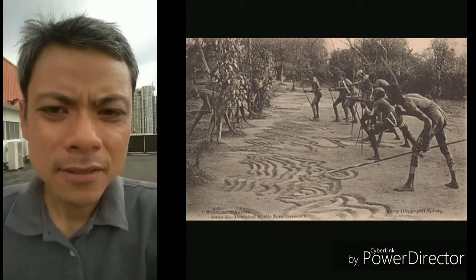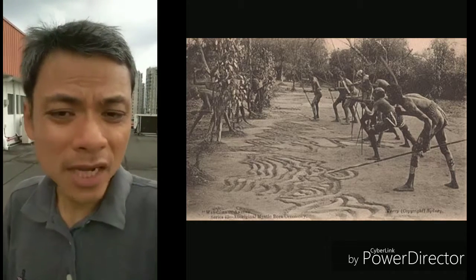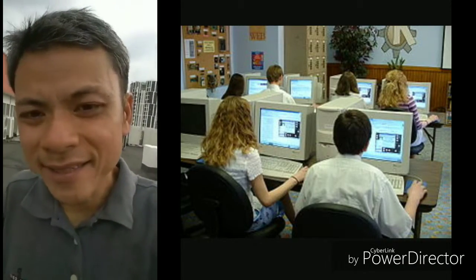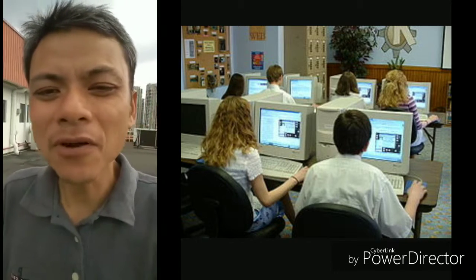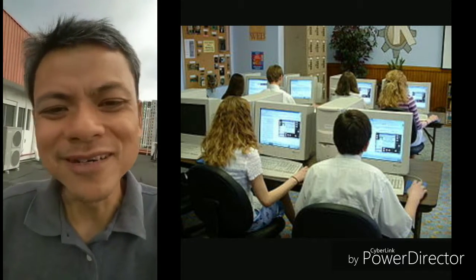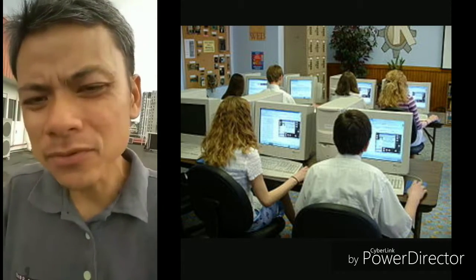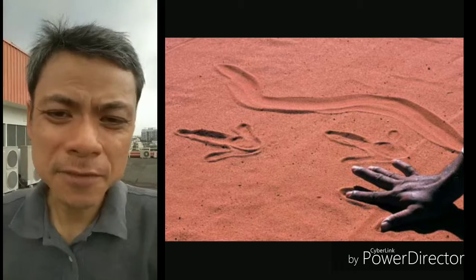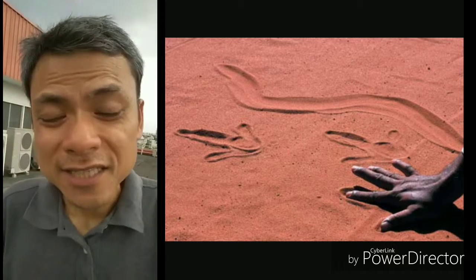Something must have enabled them. Something must have caught their attention and helped them to survive and thrive in that kind of environment. As compared to us, we may have all this knowledge in our head. We may score very well in our exam, but if we put ourselves in the same desert environment as the Australian Aborigine, can we really even survive for long? With all our knowledge, all our degrees and grades, how well can we survive or adapt to natural environment where people are literally exposed day to day with nature, the elements of nature? Can our degree save us? Can our money feed us?